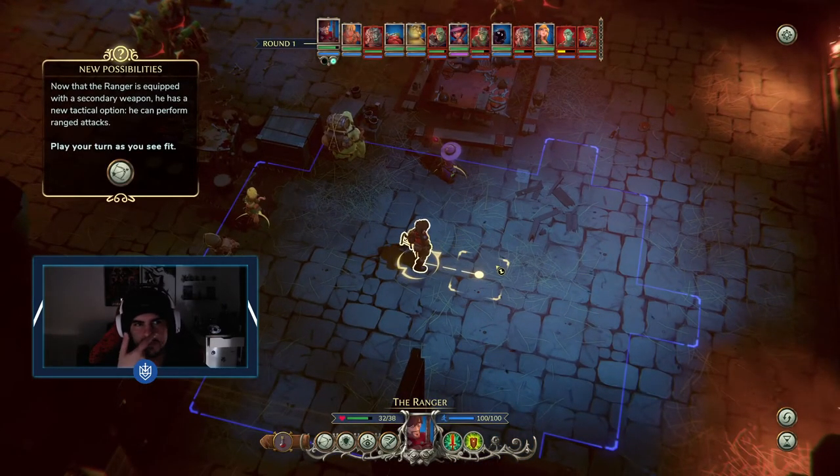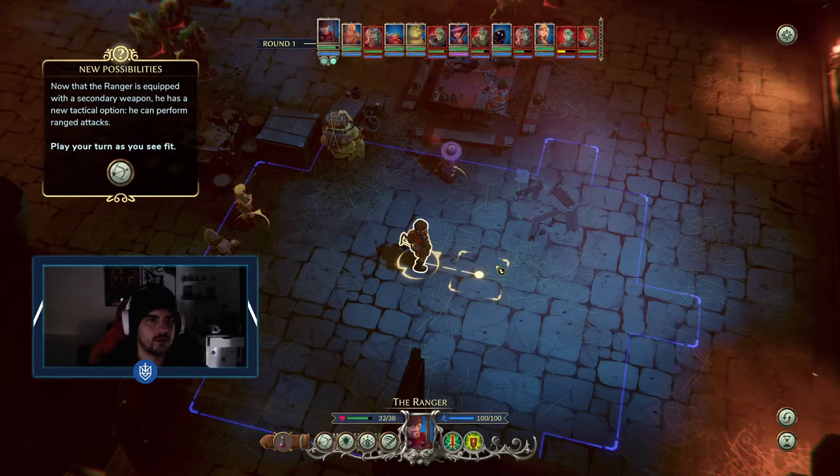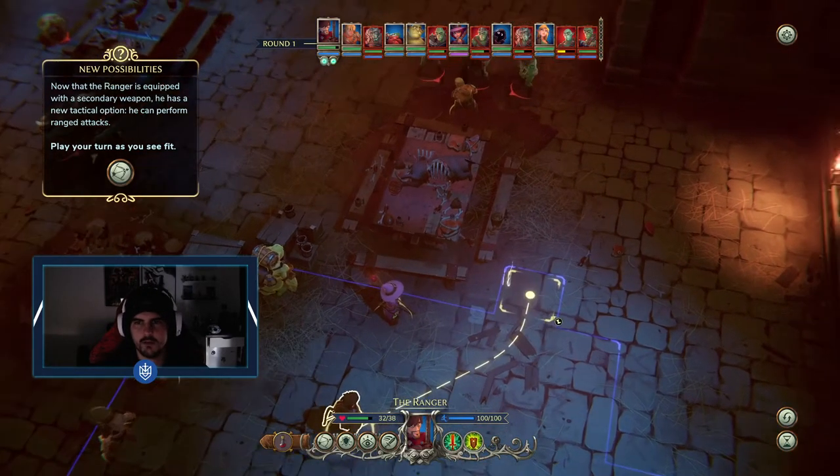Now that the ranger is equipped with a secondary weapon, he has a new tactical option. He can perform ranged attacks. Play your turn as you see fit.